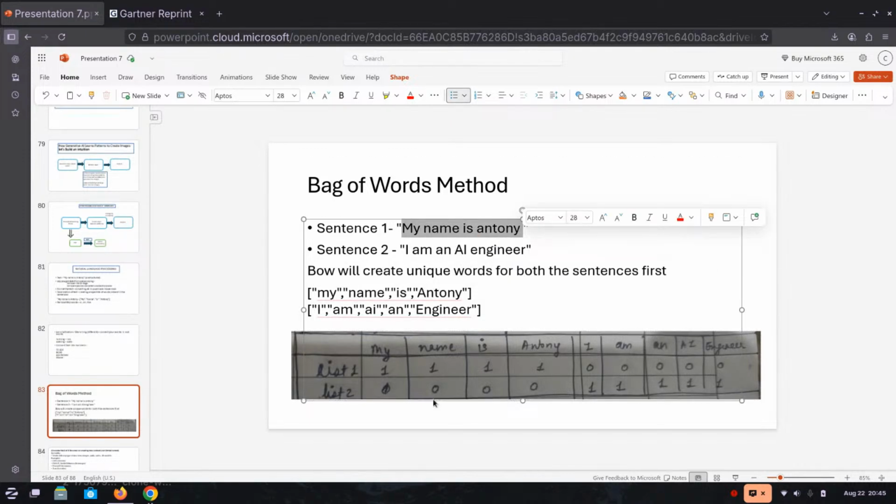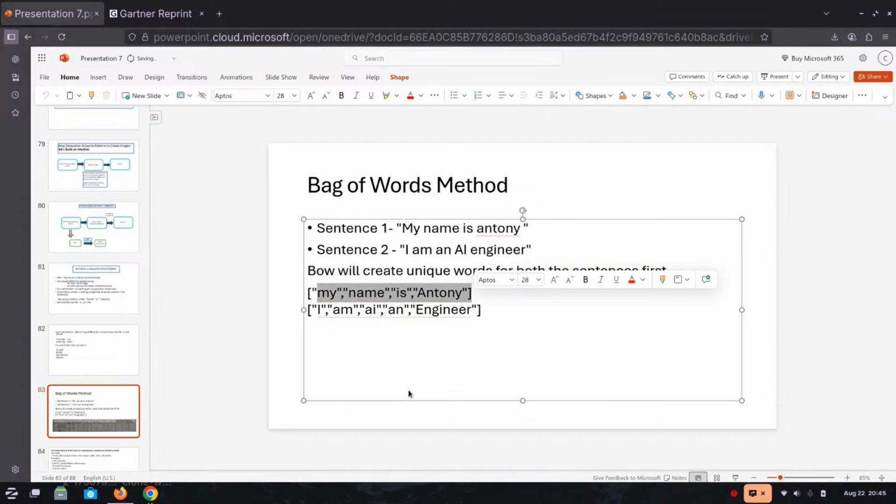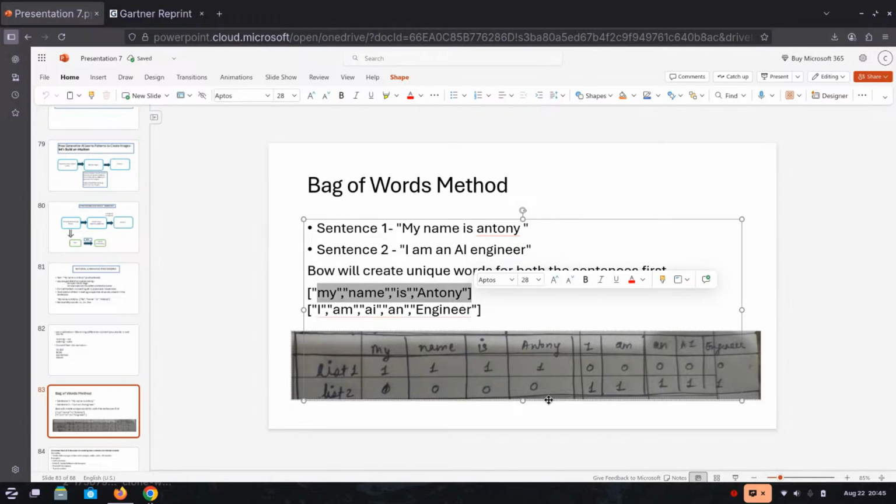In the second sentence there is I am an engineer, so it sets 1 for all these words and 0 for all the other words. So it has created two vectors now. One is 1111, representing the first sentence, and the other is 000011111, representing the second sentence. This is the simplest method to convert a sentence into numbers.